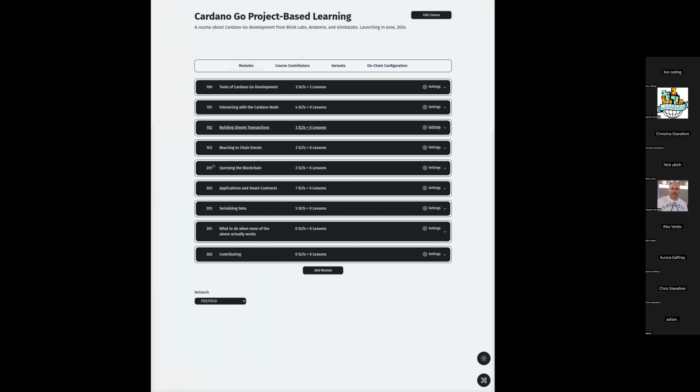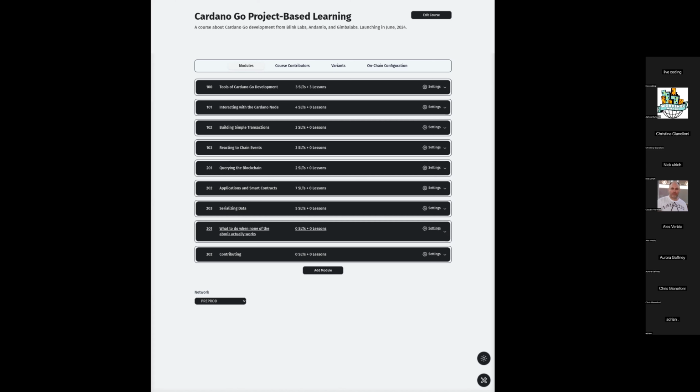The numbers just allow us to place things in order; the titles are what matter most. This is what we came up with last week: interacting with the node, building transactions, then reacting to events. A lot of what we're looking at here with the Adder starter kit is going to fit here. Then going a little deeper: broader queries and data providers, building apps and interacting with smart contracts, serializing data.